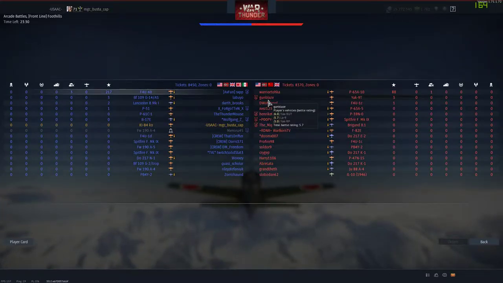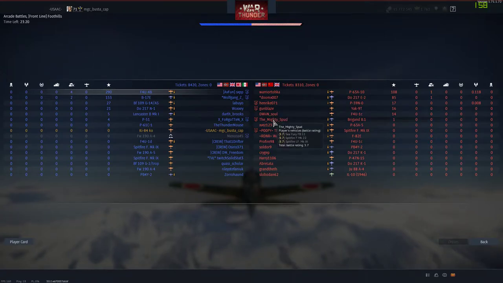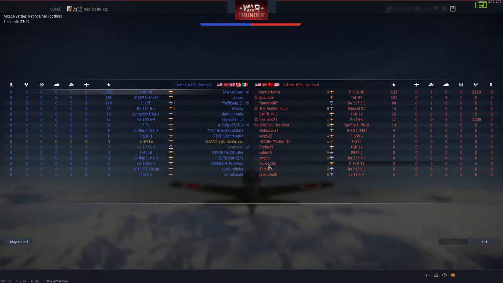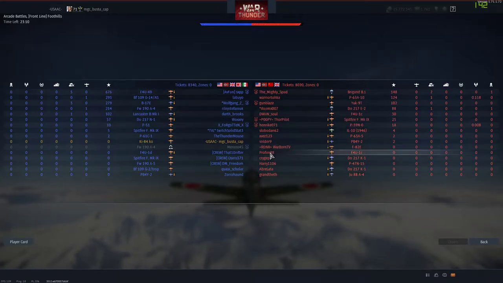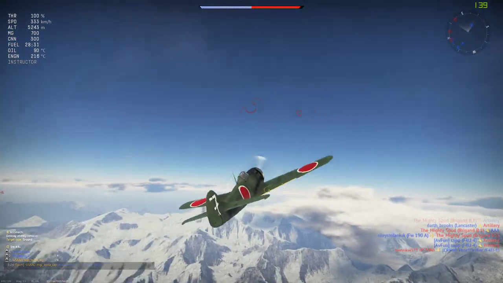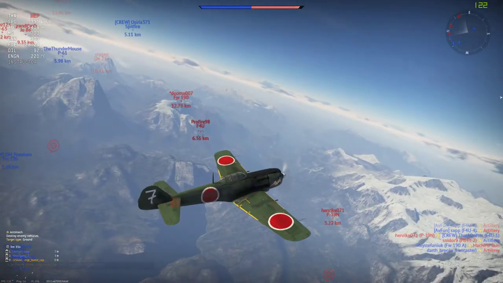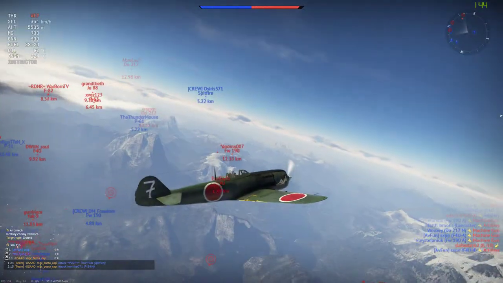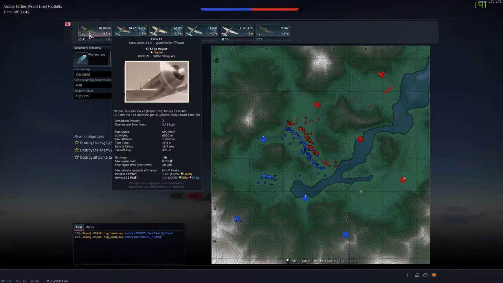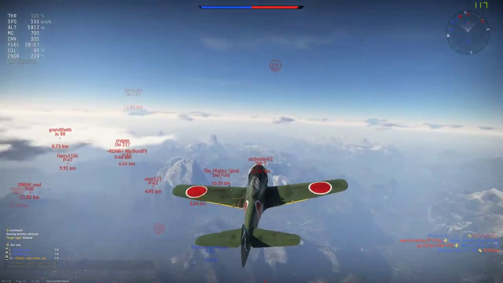Damn, I keep doing that. So we've got 5.7. Why aren't these showing? And this thing climbs good, and I'm not even fully spaded. I don't even have all of the engine upgrades.